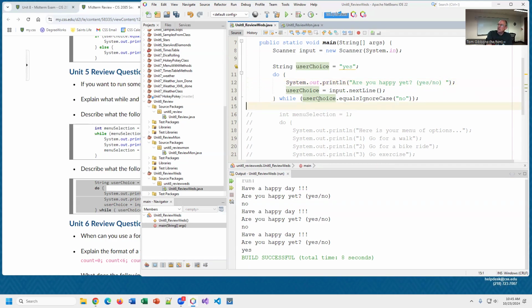One thing to look at is the way we're checking the choice. Again, these are strings. So we're using user choice dot equals or user choice dot equals ignore case. So we could ask if the user's choice is equal to no, or maybe if the user's choice is equal to yes.